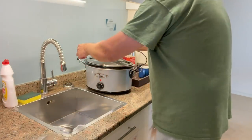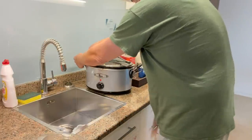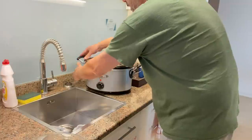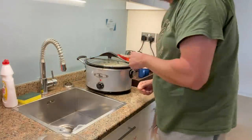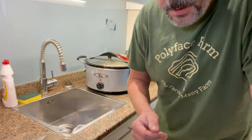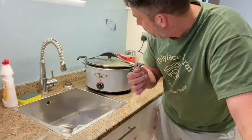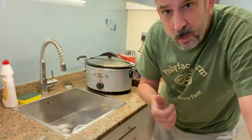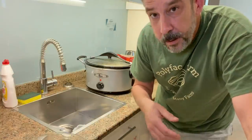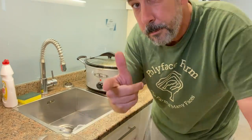I'm going to put the top back on, leave it on low, and let it sit in here and cook. Since I left the top off for a while it'll take some time to warm back up - that's the trick with the crock pot. Once it gets back up to a bubble, I'm going to leave it for about another hour, go work out, come back, and it should be ready by then.